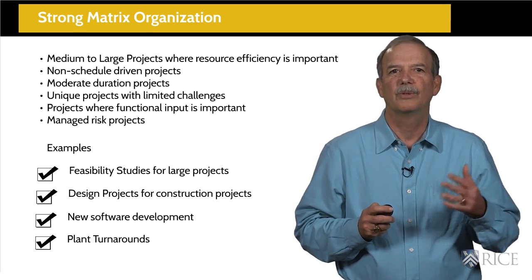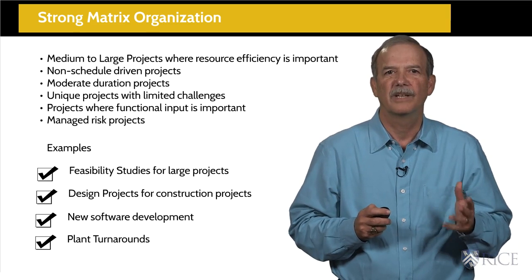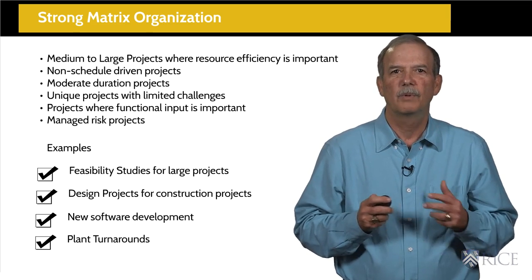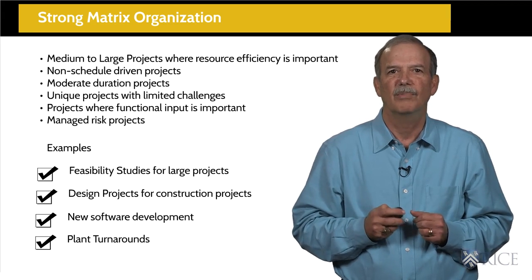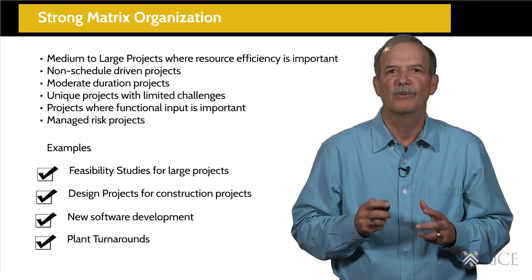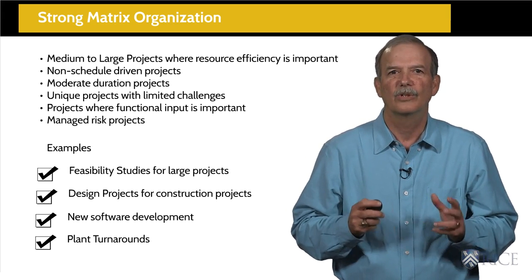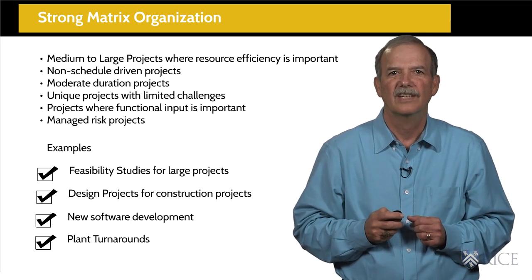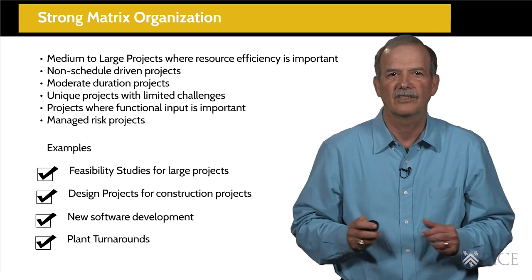The final example is a plant turnaround. This is a short duration event in which the plant is modified or maintained on a crash basis. Typically, there is a central group who plans and manages the entire event, but each department or function loans their personnel and oversees their portion of the work. The short duration makes it less efficient to form a task force to complete these tasks, but the short schedule and higher risk require full-time management attention.